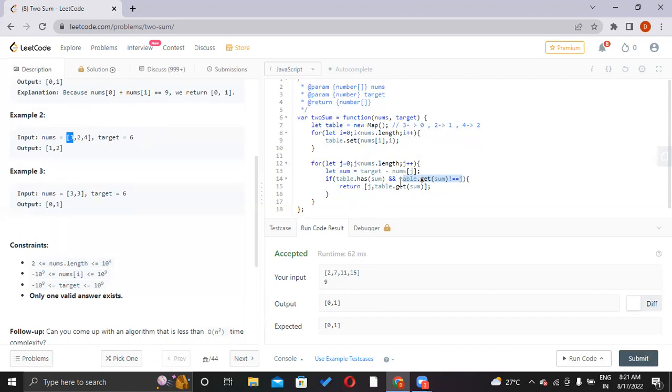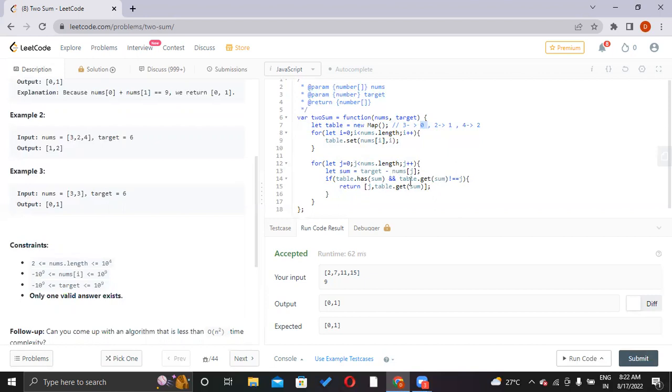But once you put this condition, what will it say? It will say, okay, whatever value 3 has, bring it here. Now it's 0. So is 0 not equal to j? j is right now 0. No, 0 is equal to 0.